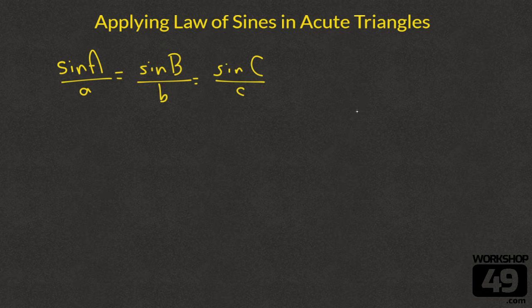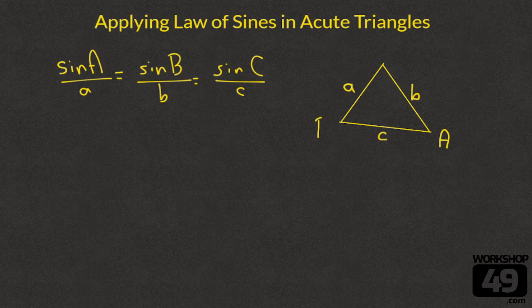And we're going to get a little picture here to help us out. I'm just going to draw some arbitrary little triangle here. It's not right angle, it's not equilateral, it's just some triangle. And I'm going to label it little a, little b, and little c. And the angles opposite these sides, so opposite little a is big A, opposite little b is big B, and opposite little c is big C.